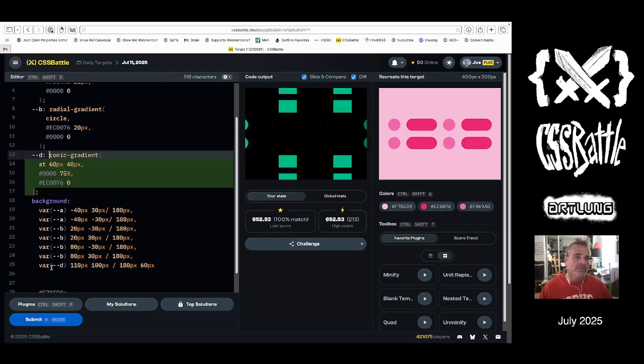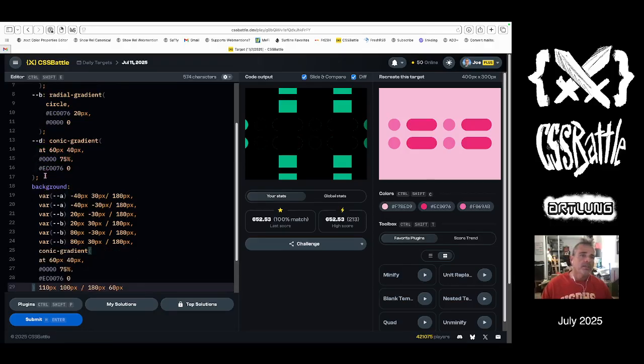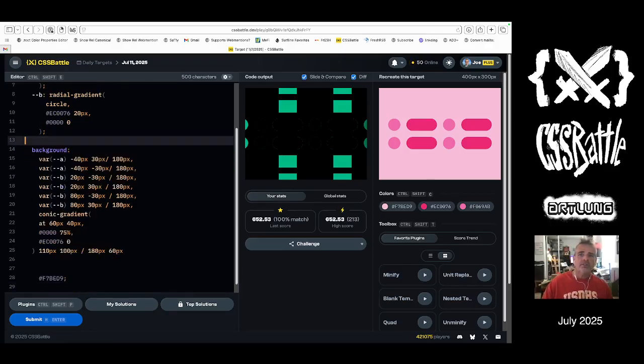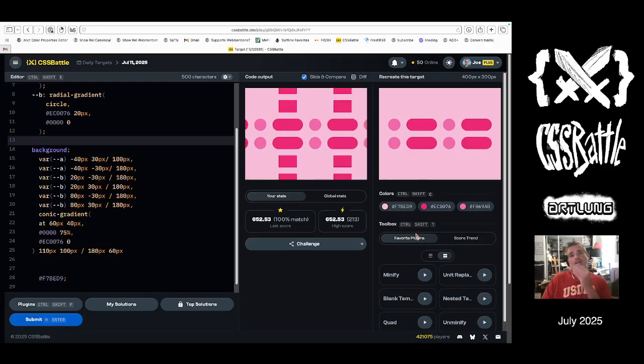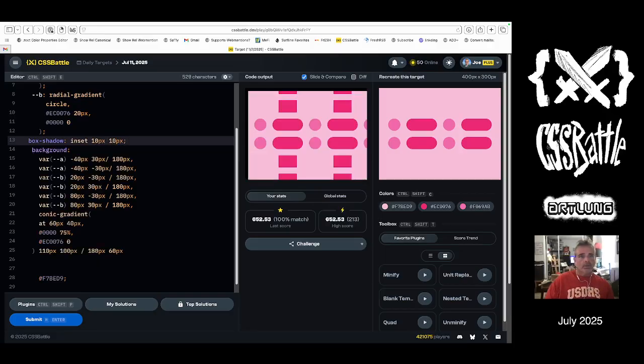But I've also got to cover my tracks now, right? Because I've created this inefficiency because I got stuff that's showing up that I really just don't want. And to me, so I could do what? I could do box shadow, inset 10 pixels, 10 pixels. Oh, that's not working.